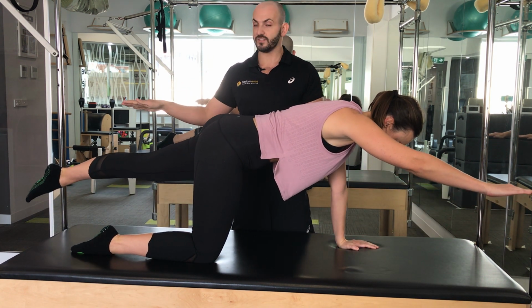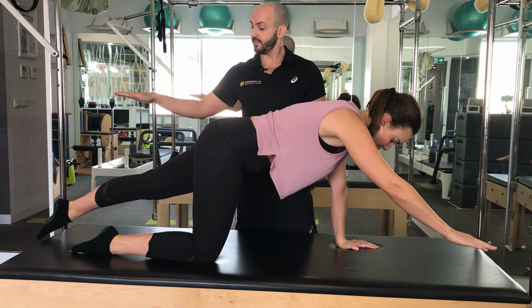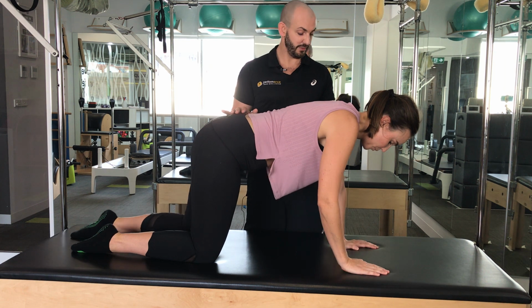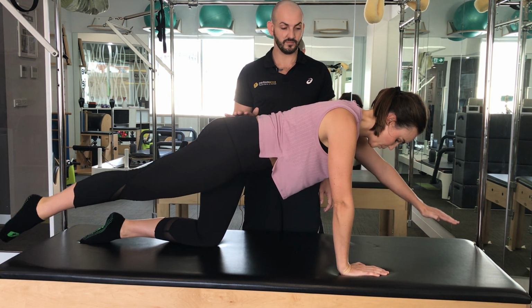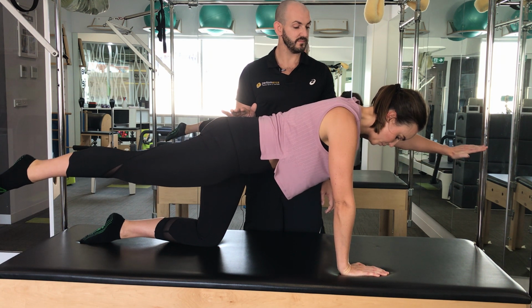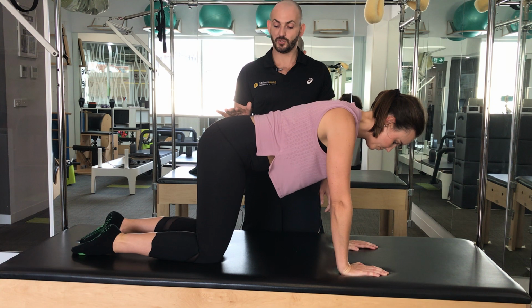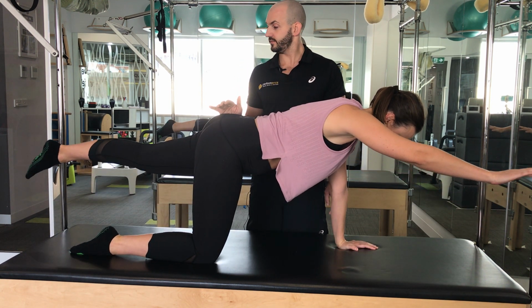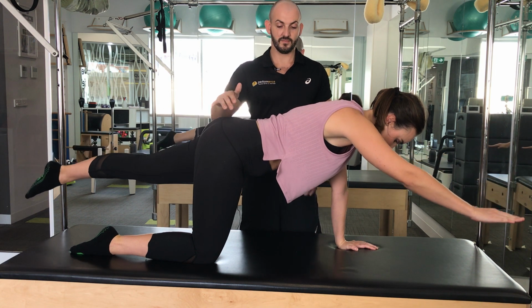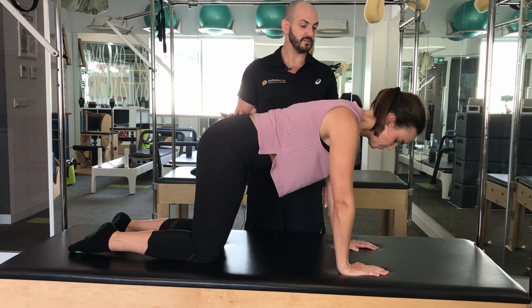Now the goal here is not to take the hand and the leg as high as they can, but the goal is length. Excellent. Fantastic. Two more on either side, please, Lucy. Good. Maintain that lift. Beautiful.